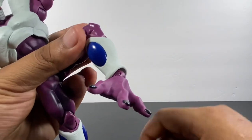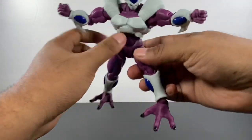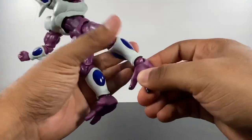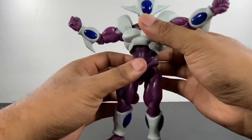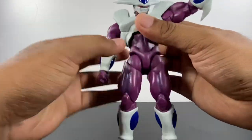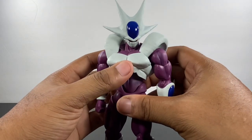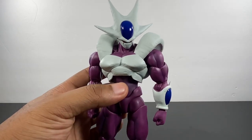Yes, actually, so if you rotate this piece around, you can get it to move a little bit better if you want to pose him, I don't know, like with his legs spread, powering up. You can, but you just kind of got to wiggle that joint around. Once again, be careful with that. This is a figure you do not want to break. But yeah, overall, articulation-wise, I think they did everything the best that they could do. I wish his arms could come in a little bit further, but still, that is fine, and I'm happy with it.